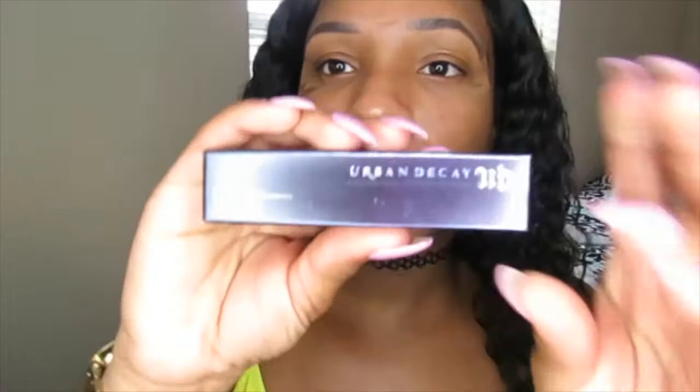So y'all know that recently, before this video, I've been using Airspun powder and my LA Pro Girl concealer to set my eyes, and I just have not been liking it. I feel like my eyeshadow has not been popping enough for me. So I decided to try the Urban Decay Eyeshadow Primer Potion. And this is the original formula.